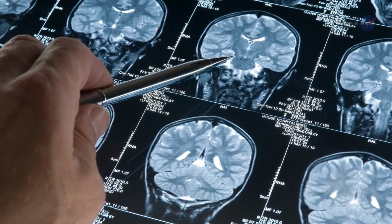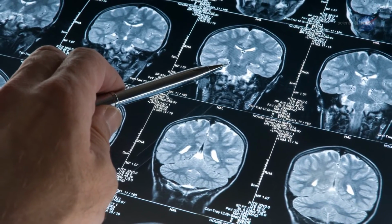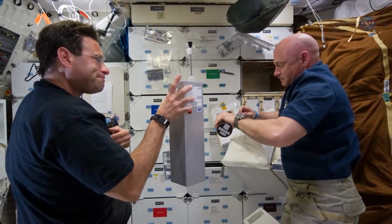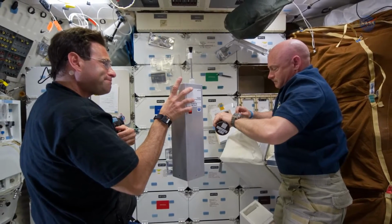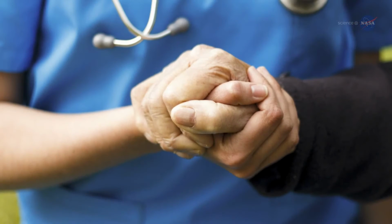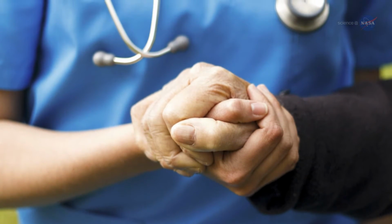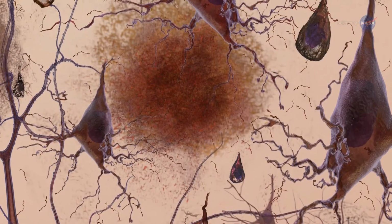SABLE is geared more towards understanding the way that Alzheimer's progresses, not toward creating a pill to stop it from happening. Although this experiment is only the first in what will surely be a series, Woodard is optimistic that it could be an extremely valuable learning experience. Everybody wants a cure, but without knowing the actual cause of the disease, you're basically shooting in the dark, Woodard says. We don't understand the true mechanism of the disease.